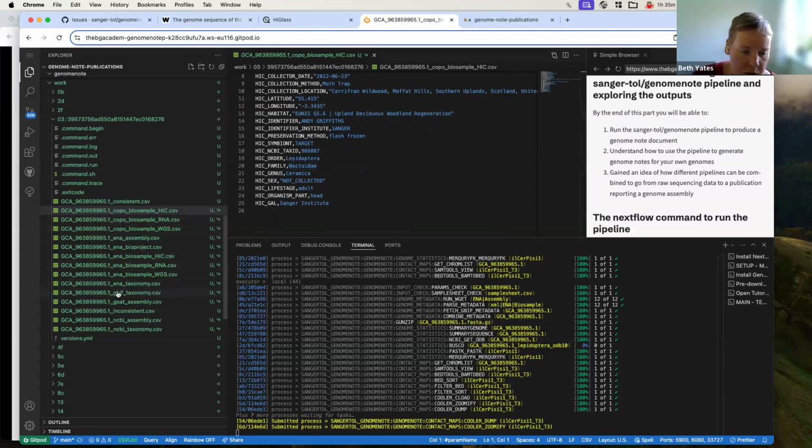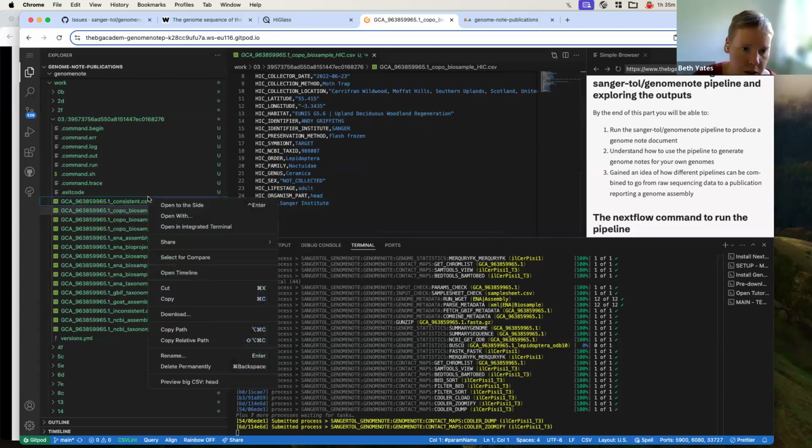But because we've got lots of different sources, which will all have similar data, we want to compare them and make sure that it's consistent.